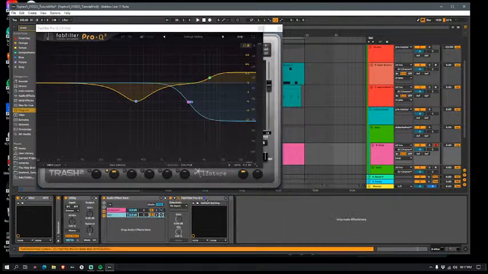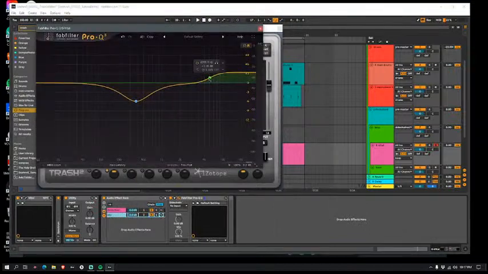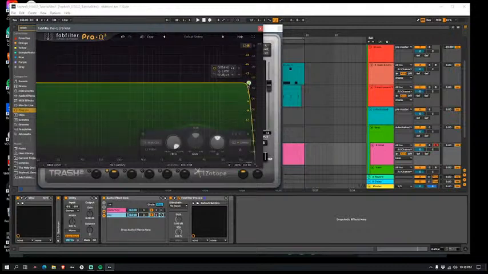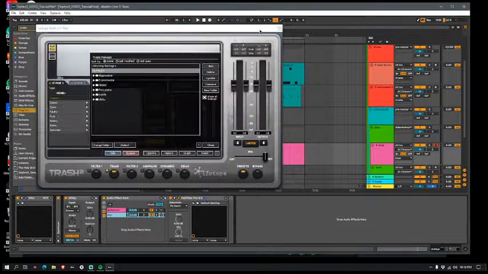And then for this lower one, I can just do a low pass. This is your basic frequency split. I'll do it around 250, so we can have some of that lower mids come through clean.